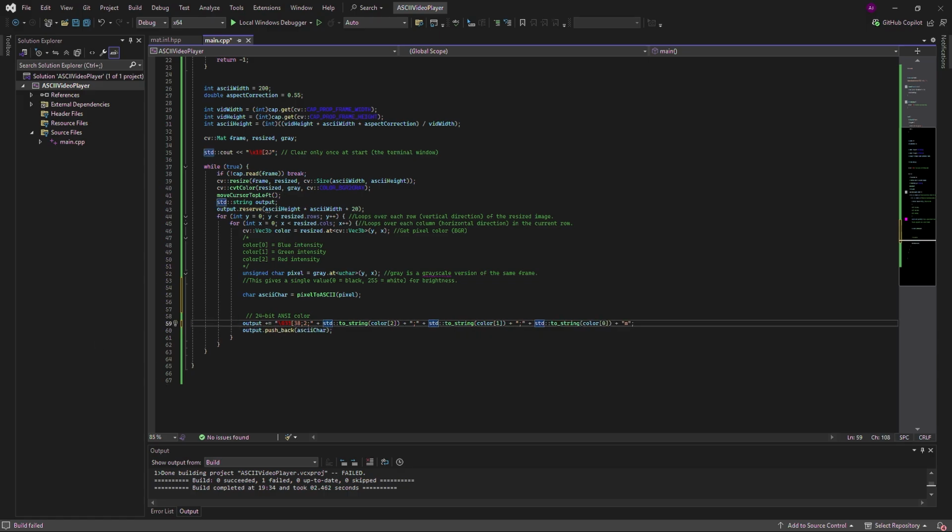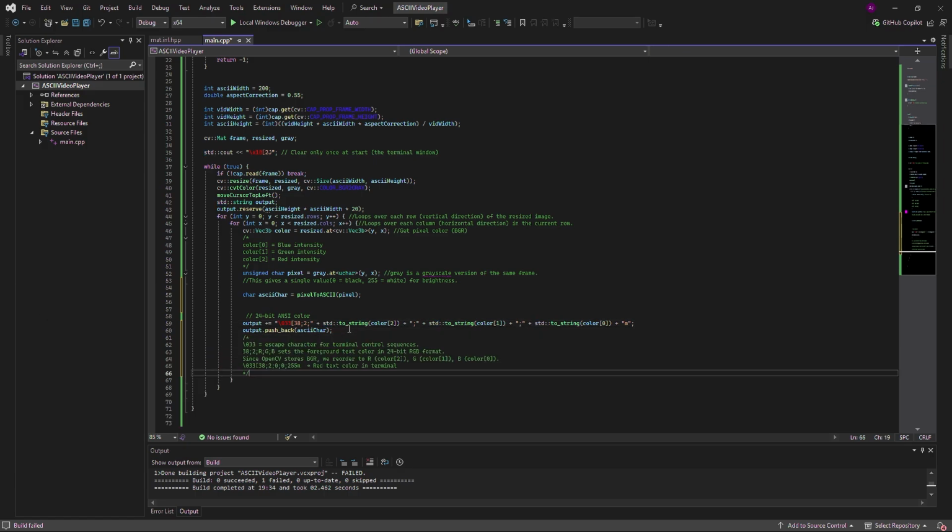Have a look at this and then you will understand it. The 033 is the escape character for terminal control sequences, and we need to provide the value in this form. 38;2 is constant in our case, we do not need to edit it much. 38 semicolon 2 semicolon, then we provide our RGB.